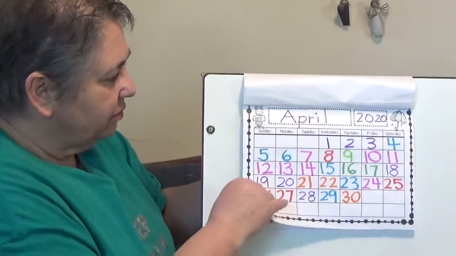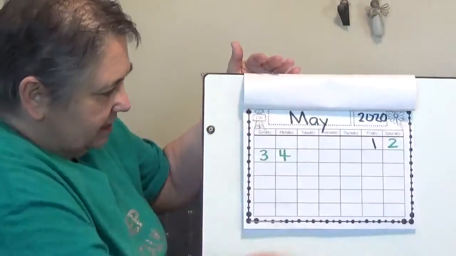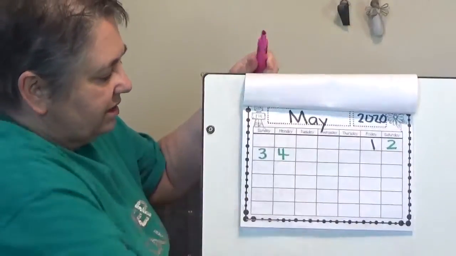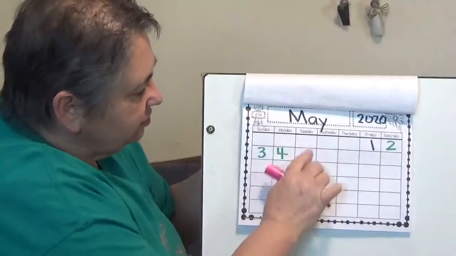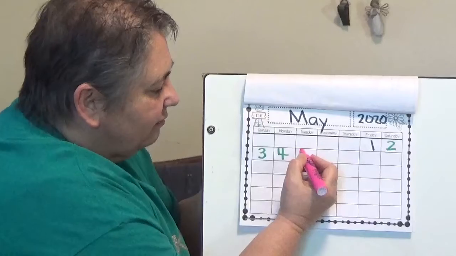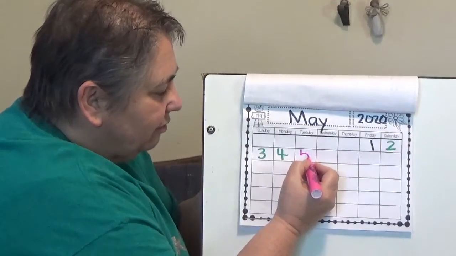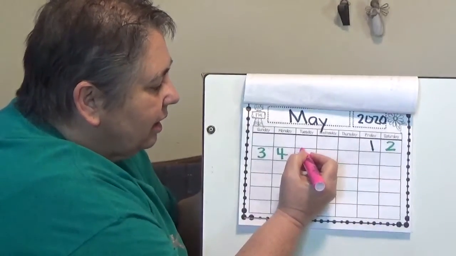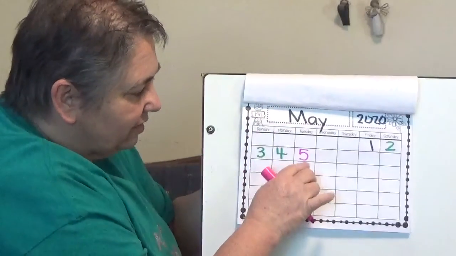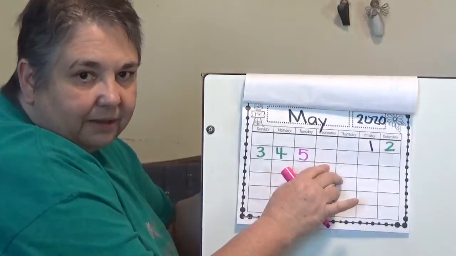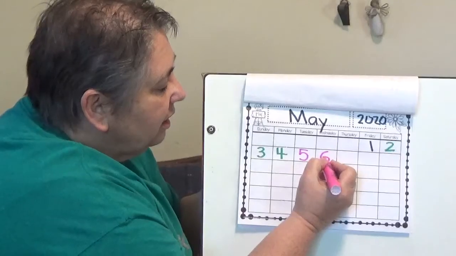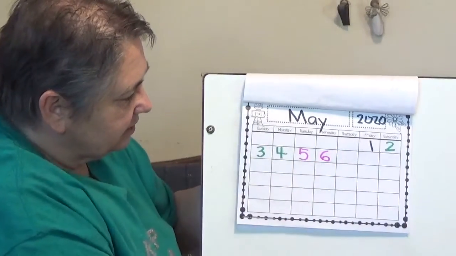So let's go ahead and move to May. On Monday, that was the 4th. So yesterday was Tuesday, that would be the 5th. So to make a 5, we start at the top, we go down and around, we pick up our marker and give it a hat. And then on Wednesday, which is today, if yesterday was the 5th, today will be the 6th. There we go. And curl on in for our 6th.